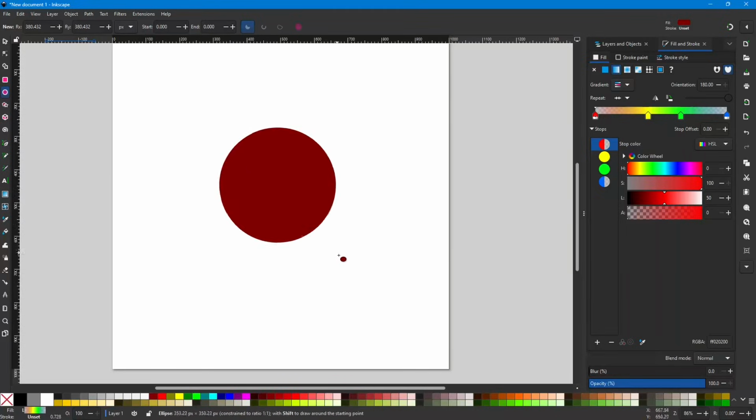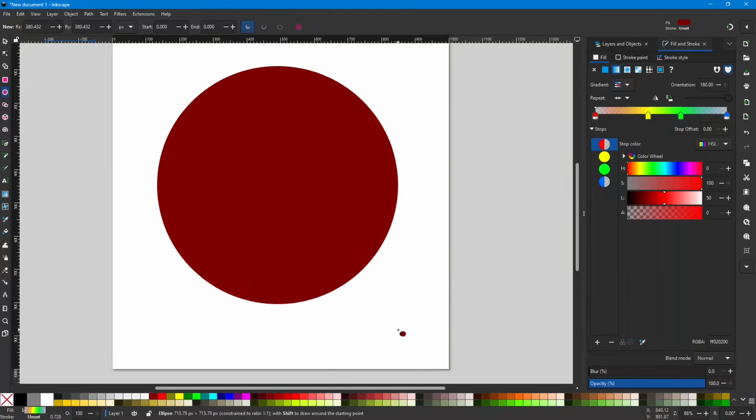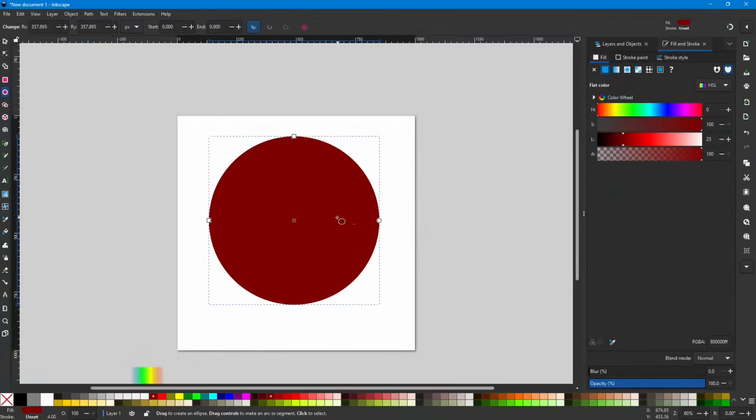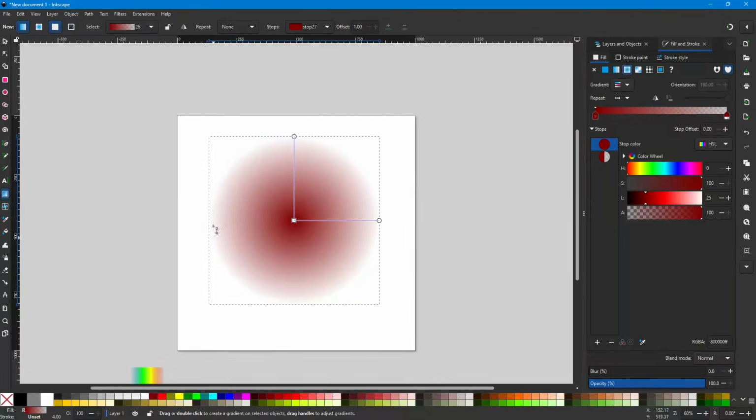So I'm going to drag out a circle. Notice it's red because that's the last color that I loaded on a tool. And I think that'll be all right. Let's put a gradient on this. Now again, we could select the gradient tool and double click it, or the way I normally do it is I just come up here and click the type of gradient that I want and it puts it on there.